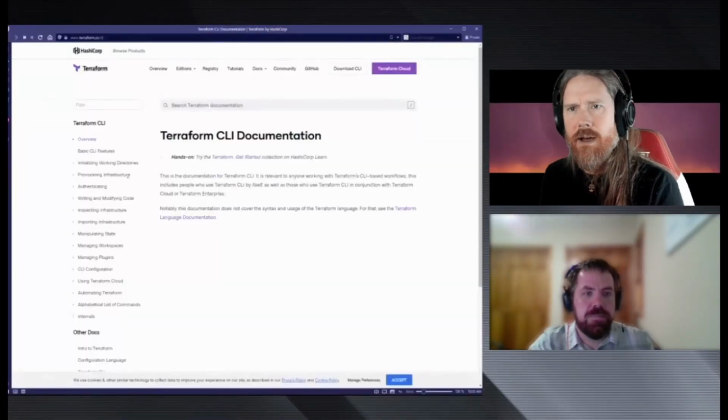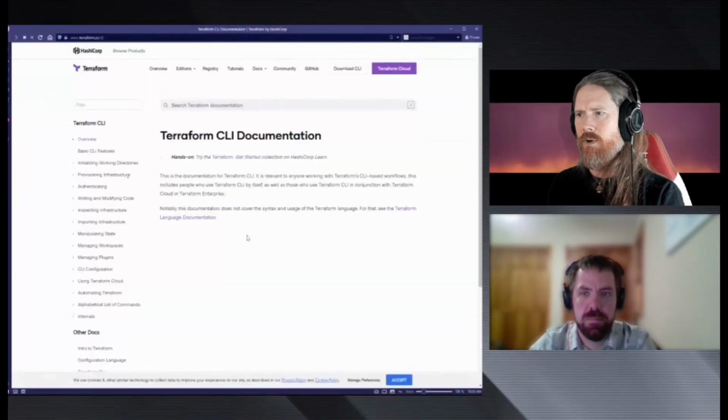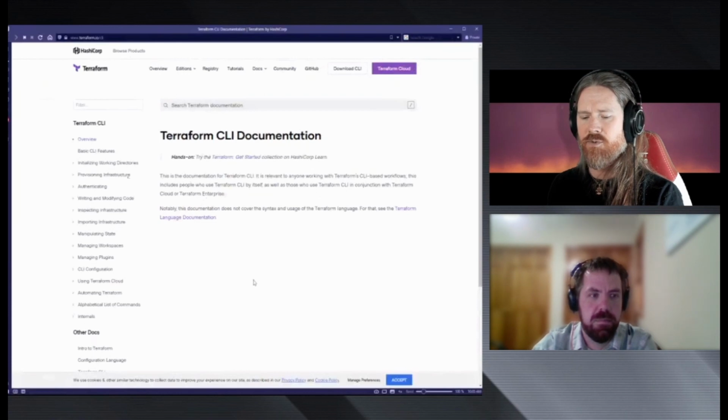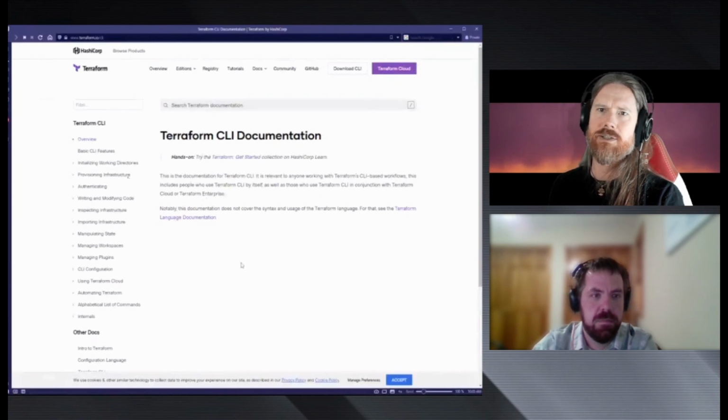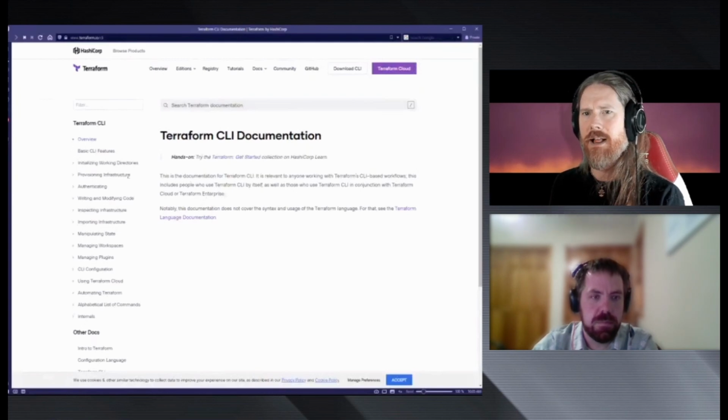All right, so starting out, I just want to highlight some of the most prominent documentation locations. So I've got here terraform.io, and this is actually the CLI documentation specifically. So this is where most people start their journey. They're working with Terraform, the binary, the executable. And so even before you start writing code, perhaps it's important to start understanding how to use the CLI.